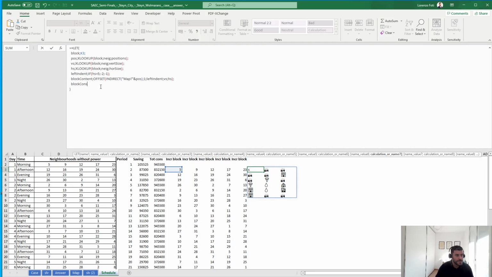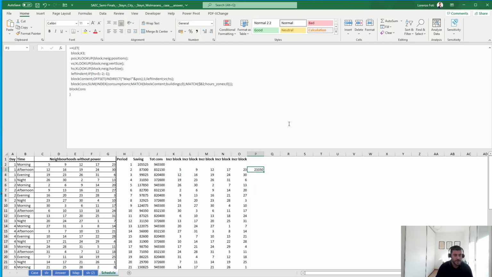Block consumption, sum index of consumptions, match block content, and match the morning actually. And I want to output exactly the block consumption. 23350.